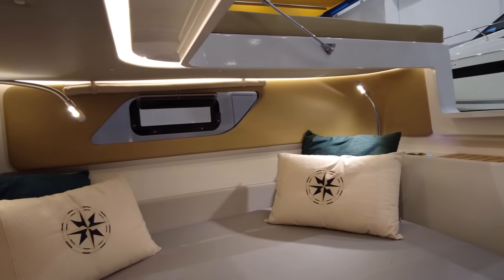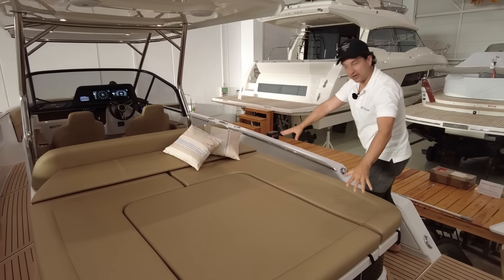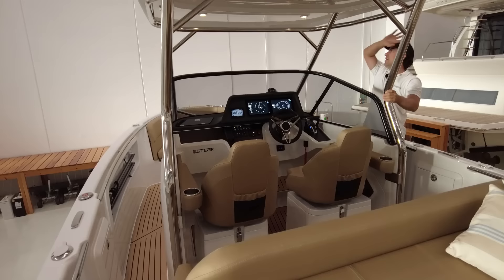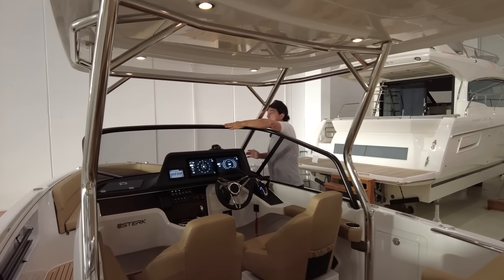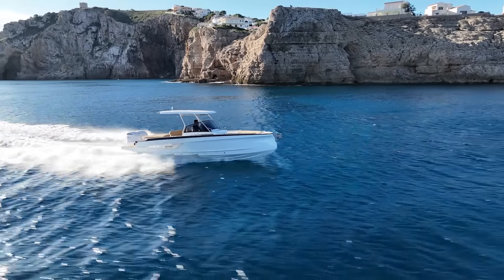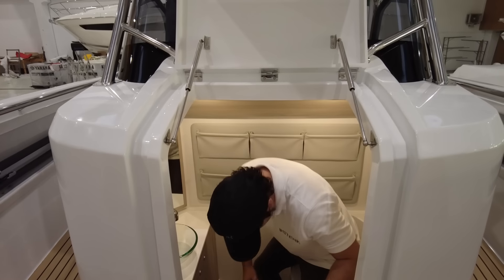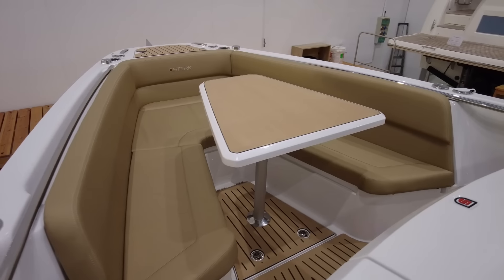A sleeping cabin for two that'll actually fit three. A sun lounge for three that'll actually fit six. A seat across the back for four with refrigeration, two seats in the front — everybody underneath a solid amount of shade and protected from the wind by a big windscreen, because remember this boat will do 50 knots. Forward of the helm is a proper enclosed private toilet, and then seating up the front which will turn into a sun lounge and a lunch table.